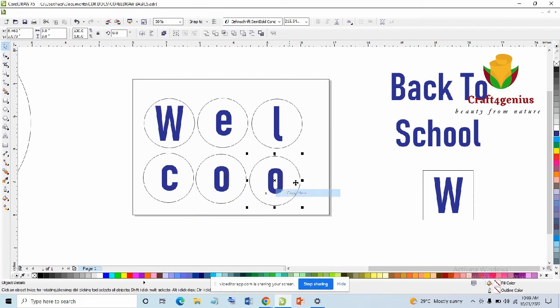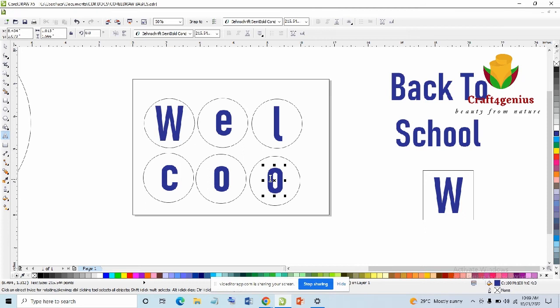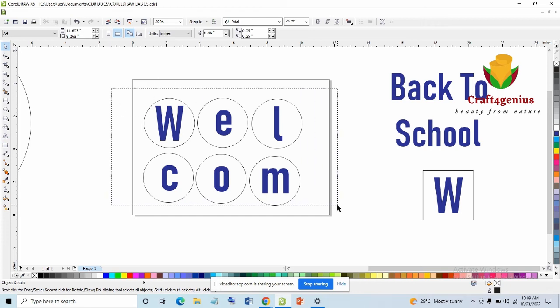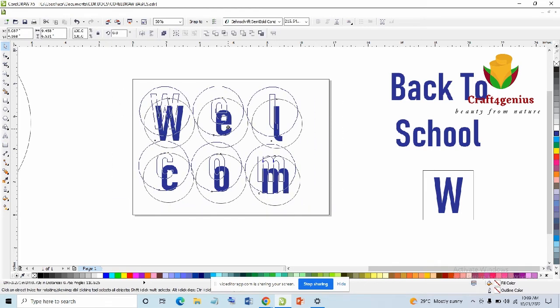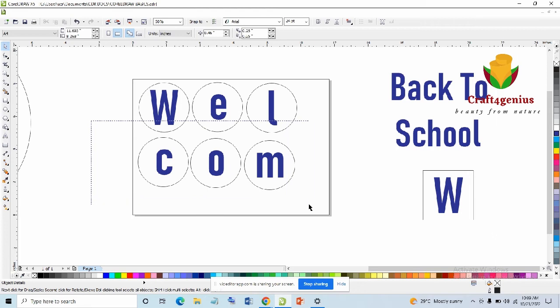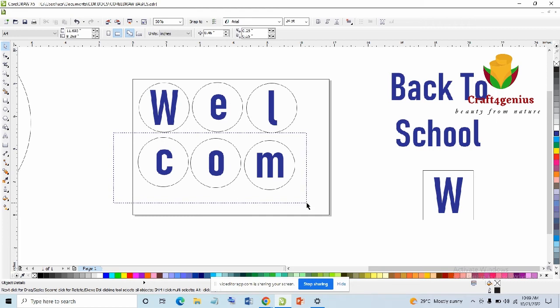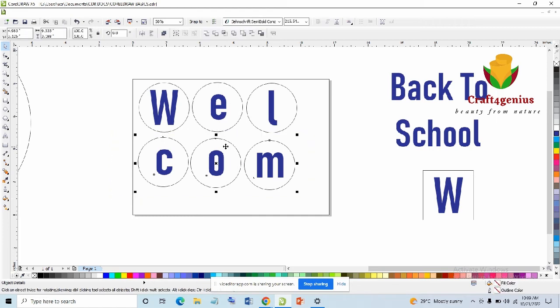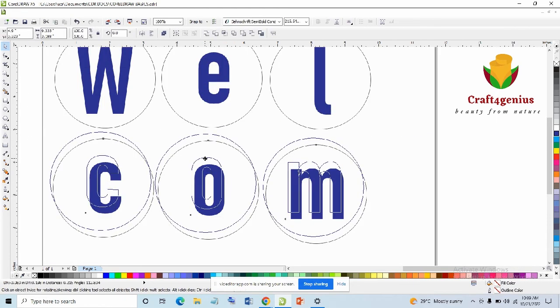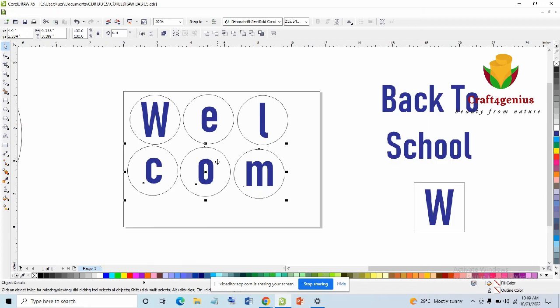Letter M. We should have more space here. We still need one more E. Let's make them. You can see what I'm doing. I'm selecting this. I've selected the 3. If I click, you are using your pick tool to do this. When you select a particular area, it's going to select those objects that are within your selection. You can see that.